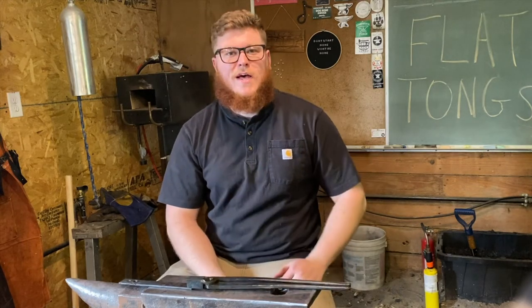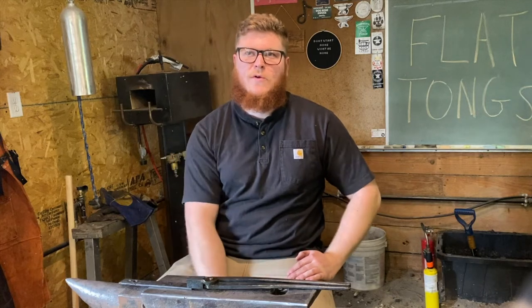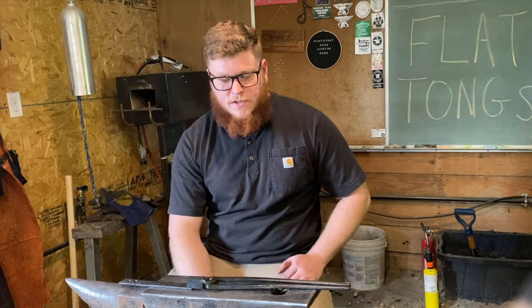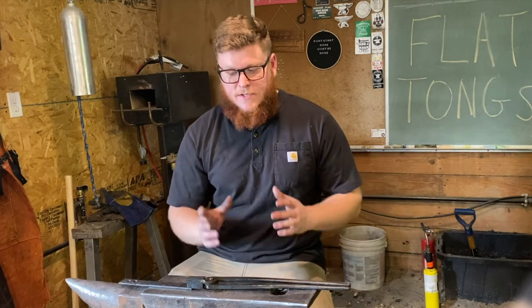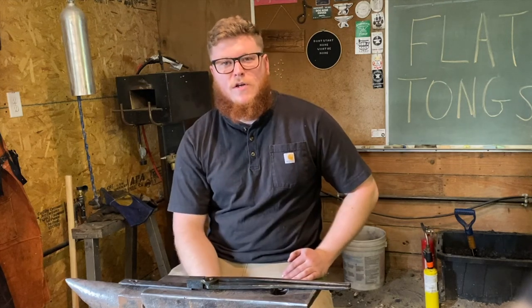As always, we have a biblical message reference that we're going to do afterwards, and today we're doing Colossians 3:23. It says, "Whatever you do, work at it with all your heart, as working for the Lord and not for human masters." So with these tongs, or any tool that you're working on in the shop, the goal is to always work with diligence, always work to the best of your ability and to the best of your craft to make the piece that you have the best possible, as we see in Colossians, as if we're working for the Lord.